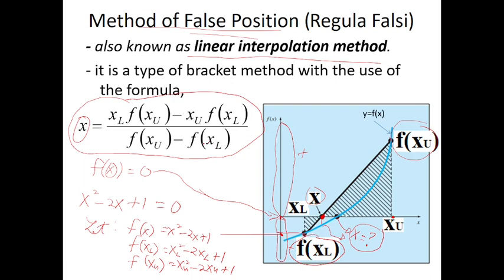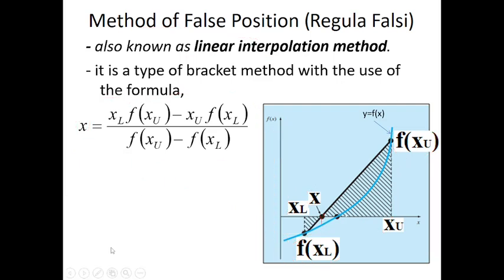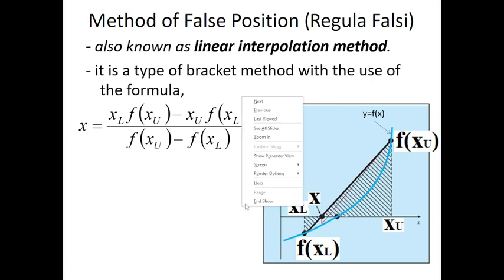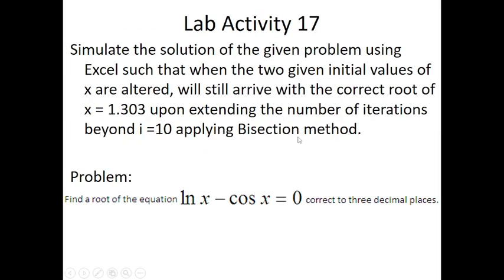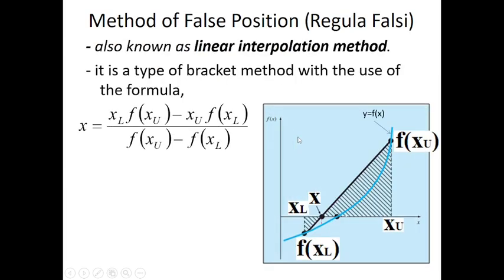Okay? And then, what will happen next? I already obtained this value. So x. I will now perform the next iteration. No? Or should I say, I will now perform the first iteration. This is the initial value x. Okay? So this is the initial value x.